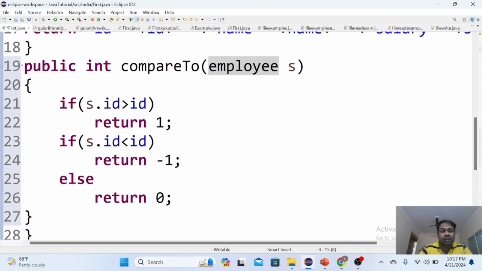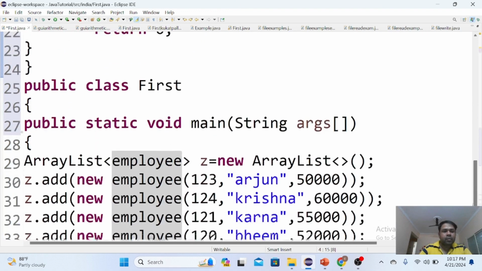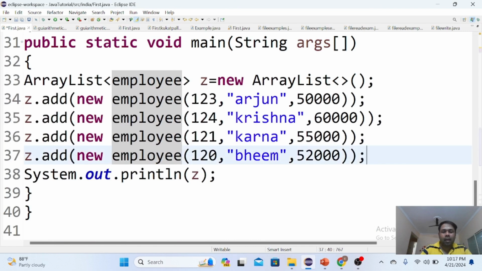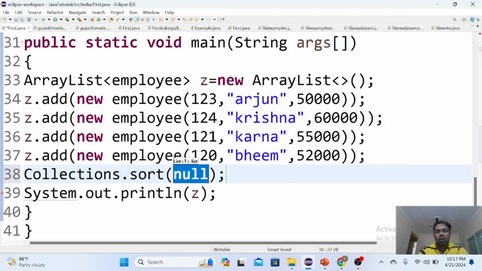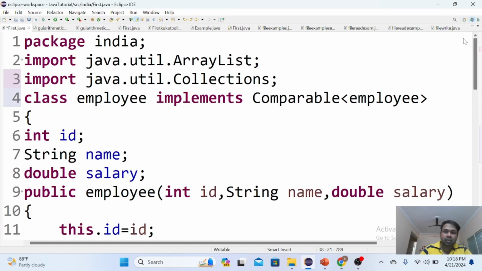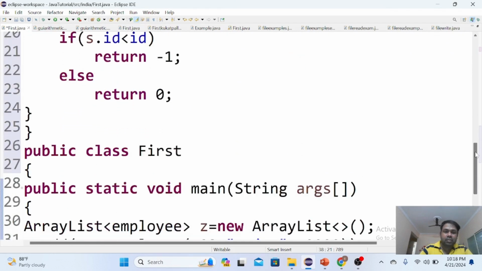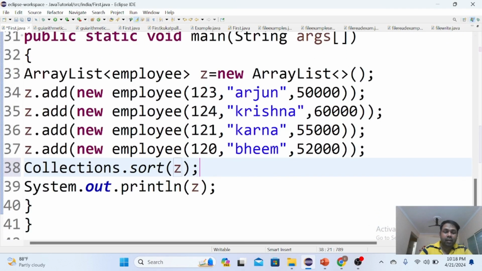And you can sense here that I am trying to do ID based sorting. Now I am trying to use this step one more time. I am coming back to this Collections.sort of Z. Now I am not able to see any error. Earlier, just before writing this implementation of the Comparable interface, I got an error when I called this particular method. Now it will not show.